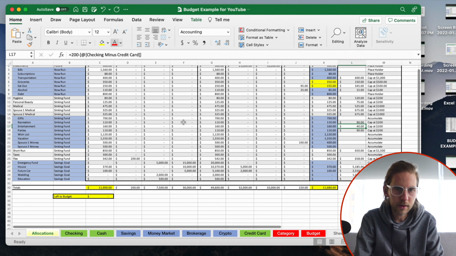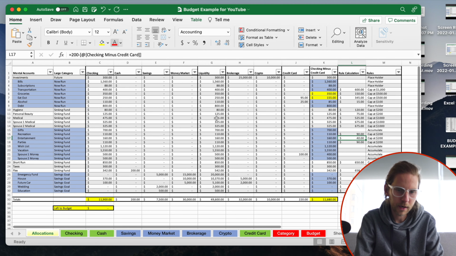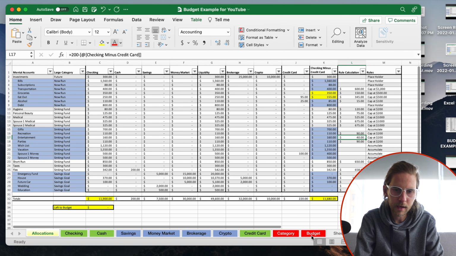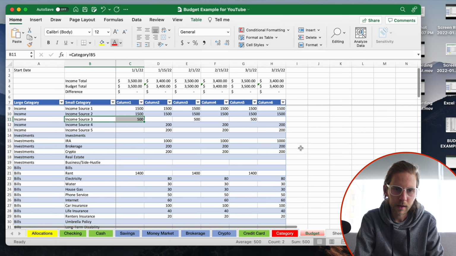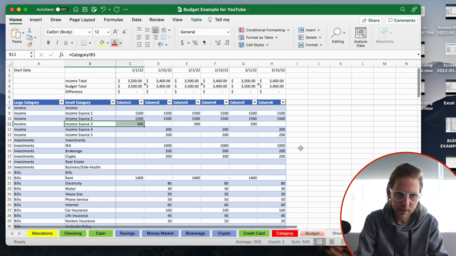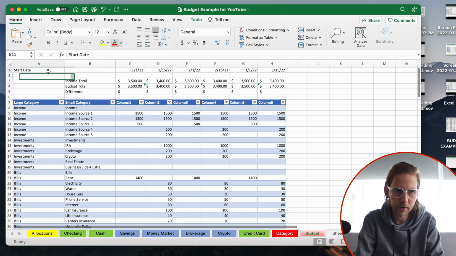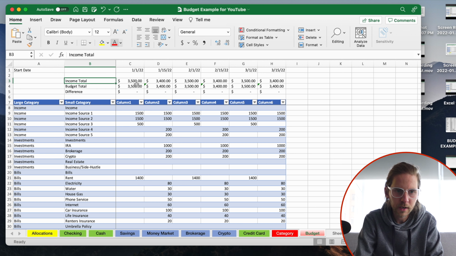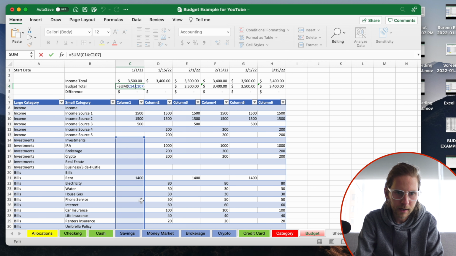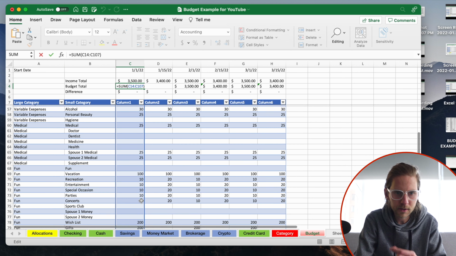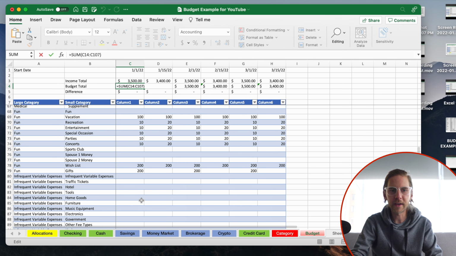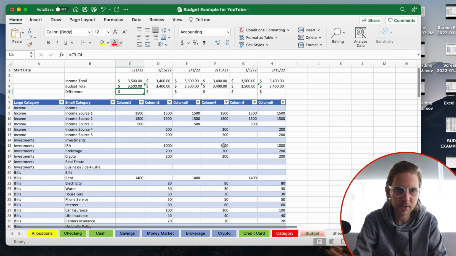In the Excel workbook that I started out with, I have a budget that I already put together. I take a lot of time to put this together. I use a table again. You're going to notice I have the start dates and the income totals. This is just summing what's in the income, and then this is summing everything else that's here. I don't like to type this whole thing out over again. That's really too much.